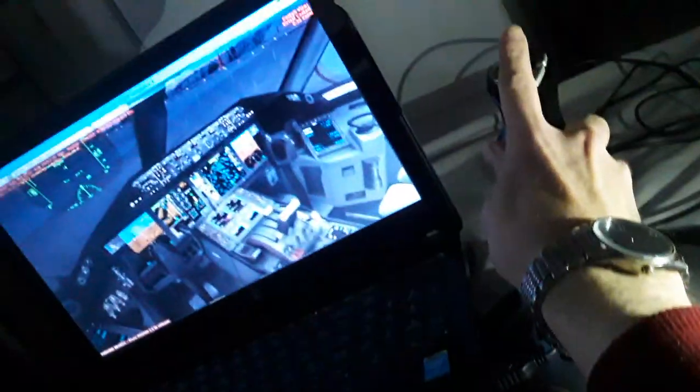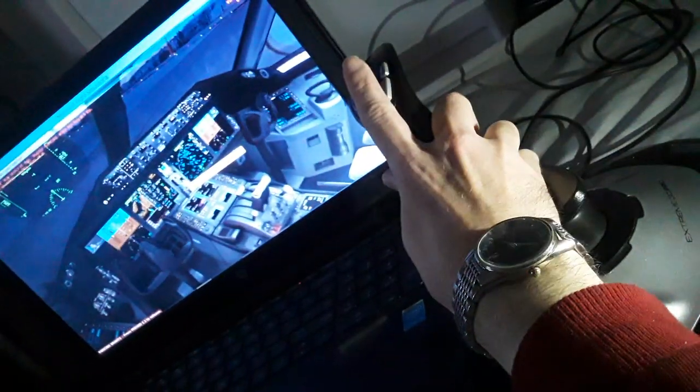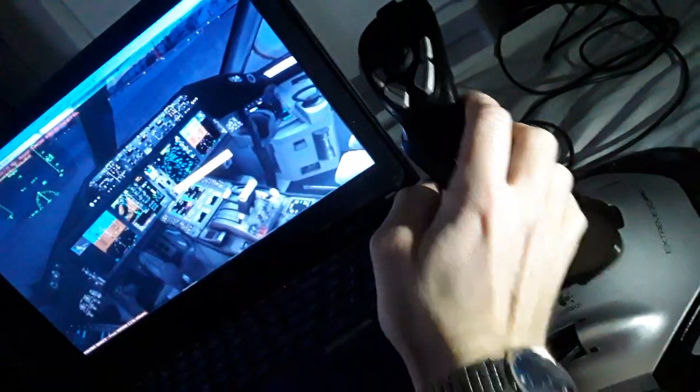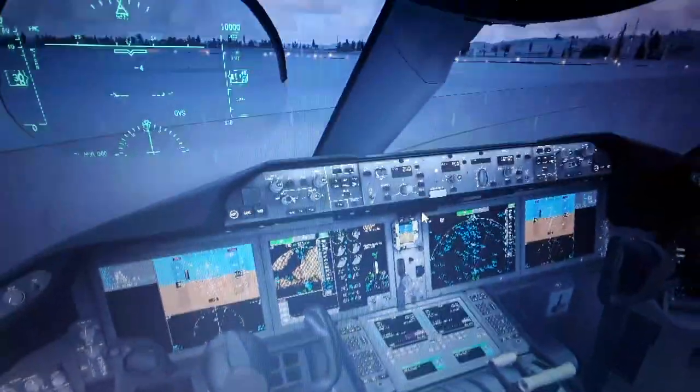As you can see, hope you have a better view. Left and right turns, climb and descend. So I'm going to start showing now the flight management computer over here. I'm going to use the flight management computer to input all the data of the aircraft for this flight.